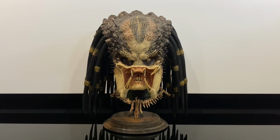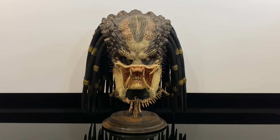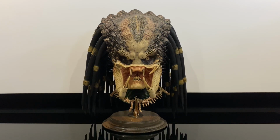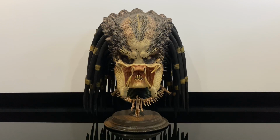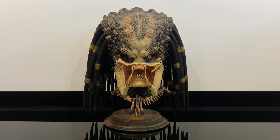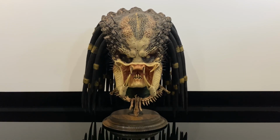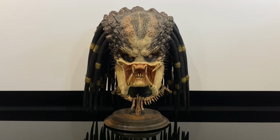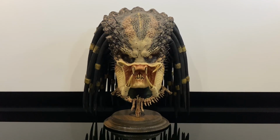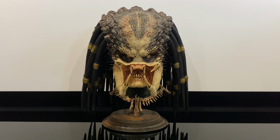This is the custom Jungle Hunter life-size head from Magee Fx. This was a limited run made by Patrick Magee. If anyone knows who Patrick is, obviously a really great effects artist and director. He's done a lot of Predator stuff. I think he was involved in Batman Dead End on YouTube. He's done quite a few films.